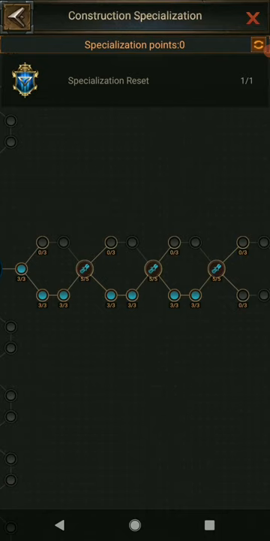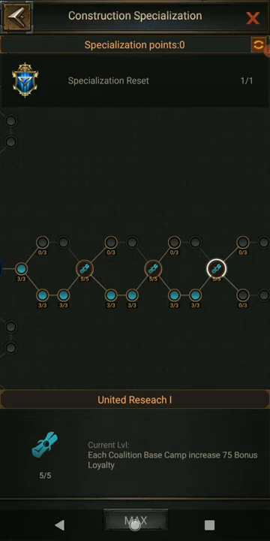Give me 300, 300, 300, 900 in total. Troop loyalty boost.